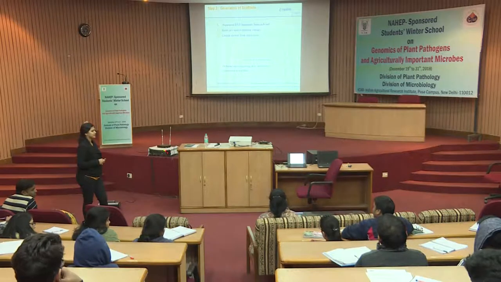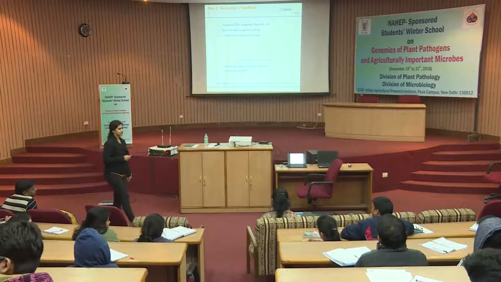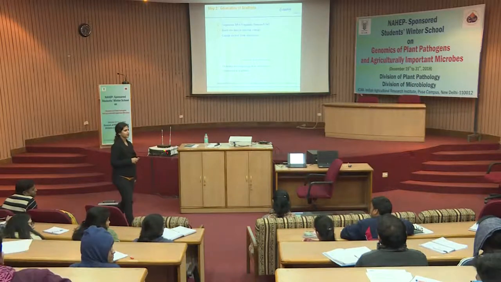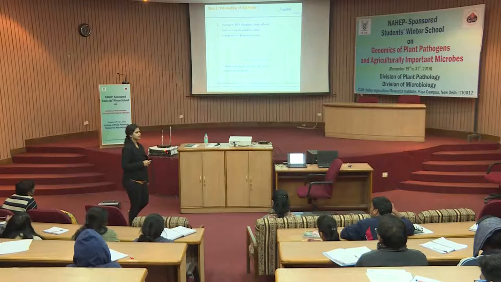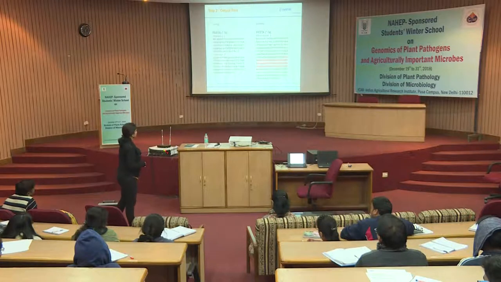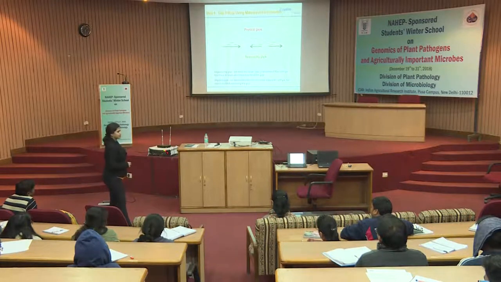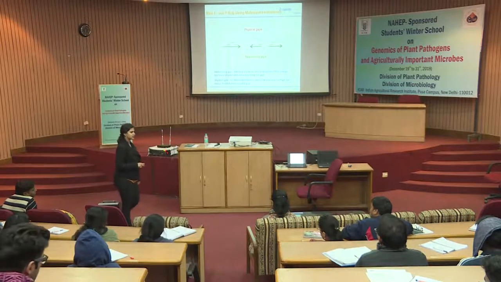Help me to understand: after making scaffolds, the regions where you are putting N to join the two scaffolds, you are saying that region may not have been sequenced, so we do not have overlapping of that. Because of that, consensus sequences are not formed for that region. So you are saying we are joining it based on our insert sequences. Yes, insert information.